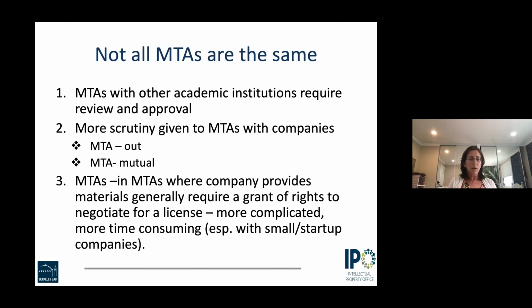And lastly, I want to mention a type of material transfer agreement that we receive on a relatively consistent basis. When we're receiving very valuable materials from a company, generally the company will require some kind of license, a limited license, basically the equivalent of an option agreement to any inventions that we develop using their material. And we have a means of negotiating that.